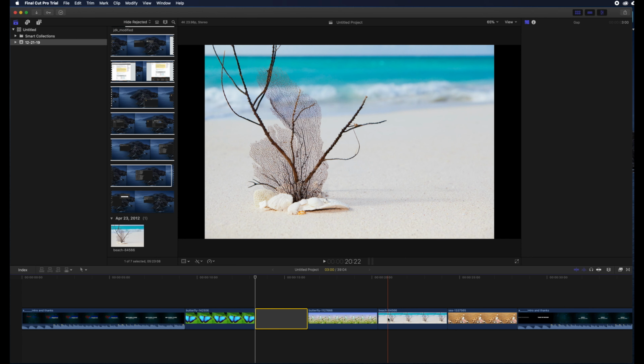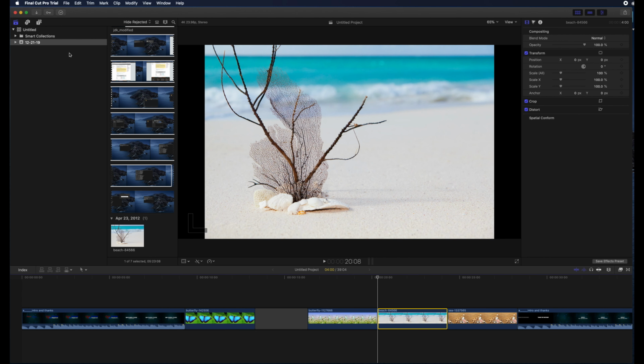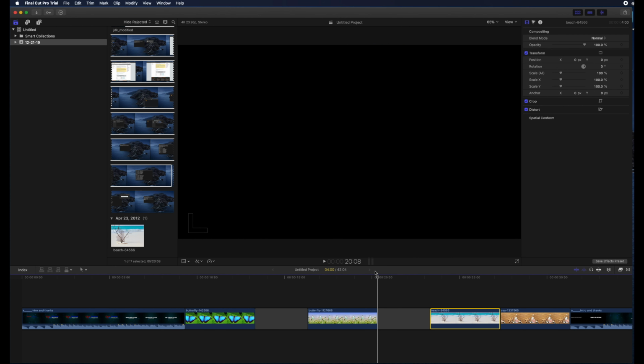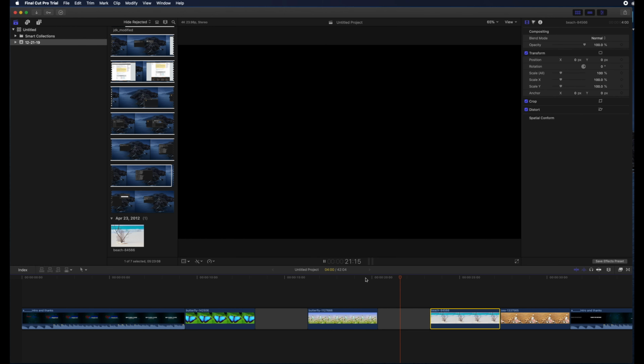Again I am showing you. Suppose we want to put another gap clip in between these two. I put the location of the gap clip, then I'm going to edit, and from here I'm going to insert generator and then gap. Once I click there, again another gap clip appeared. Now if we play, we'll see in between there is a gap.